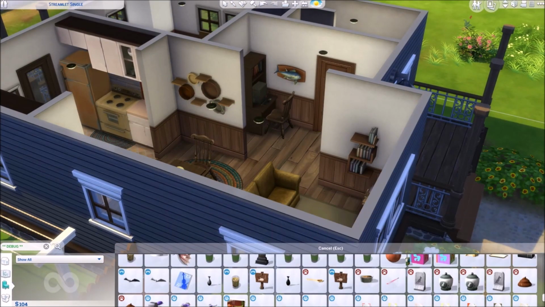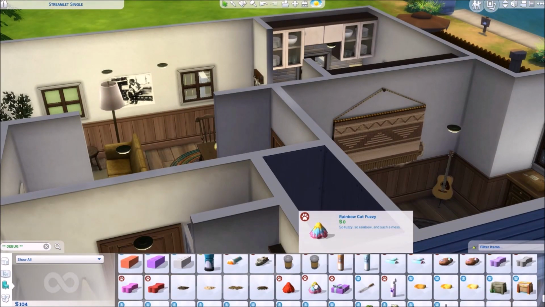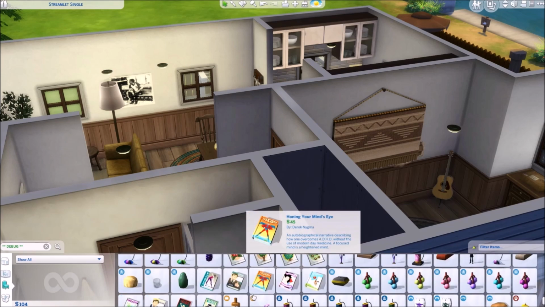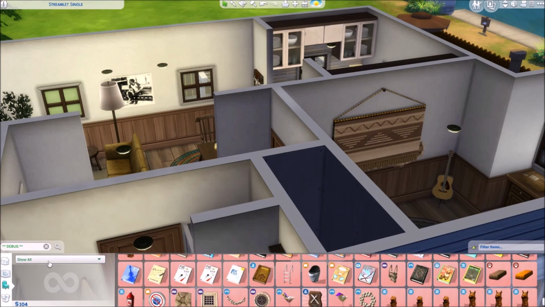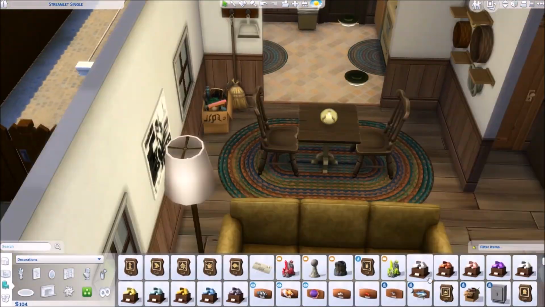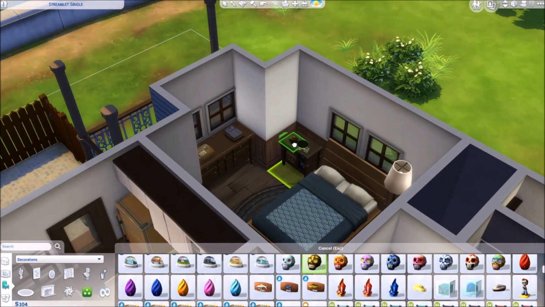And just in case you don't know, to go into this menu, you type in Control Shift C, and that pulls up the cheat bar. And then you can type in the cheat bar bb.showhiddenobjects, and then in the search bar type debug, and it'll come up with everything that is kind of unlockable through gameplay. And yeah, gives you a lot more options and things to work with.